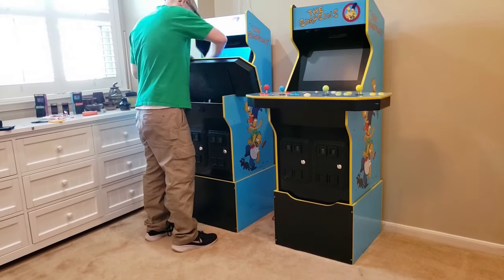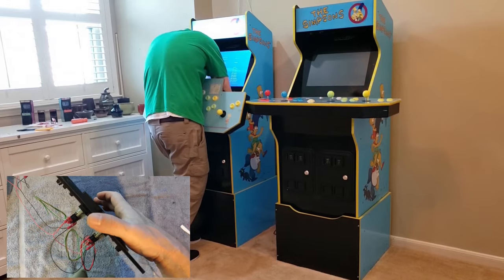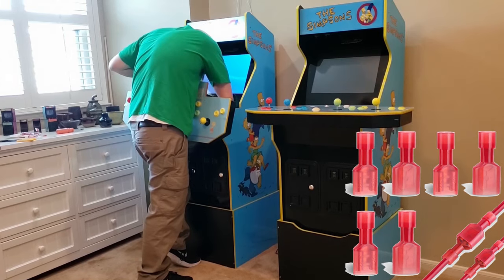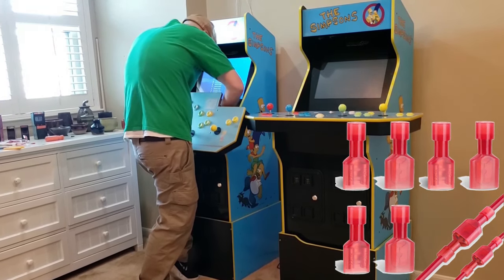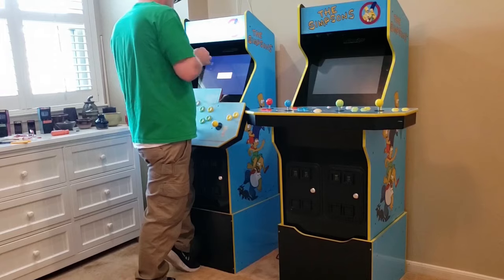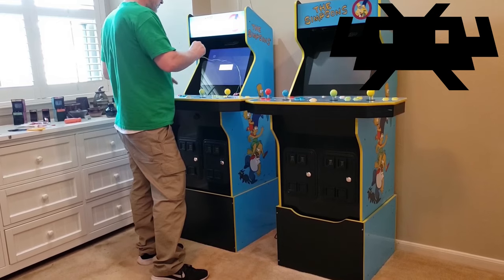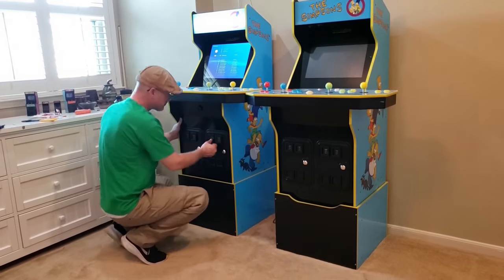I'm going to have to open the control deck again to look inside the unit to see what's going on. Before I take the deck off, I can tell you that the coin door button and insert all seem fine — when I press the button I hear the click, and when the button is released it does push the insert back out like it should. This makes me think that one of my spade connectors isn't seated correctly, and I'm guessing this should be an easy fix. There are very few connection points on the harness, and because we know what button is being affected, it's easy to know what part of the harness needs to be checked. After removing the control deck and checking out the button in the harness, I did see one connection that wasn't as secure as it could have been. I tested a few more connections as I didn't want to have to open the deck a third time. Because I needed to remap a few things anyway, I used RetroArc's Button Mapper feature to help tell me if the coin door button was being pressed or not. This let me test my connection, and when I was confident it was working, I reinstalled the control deck.